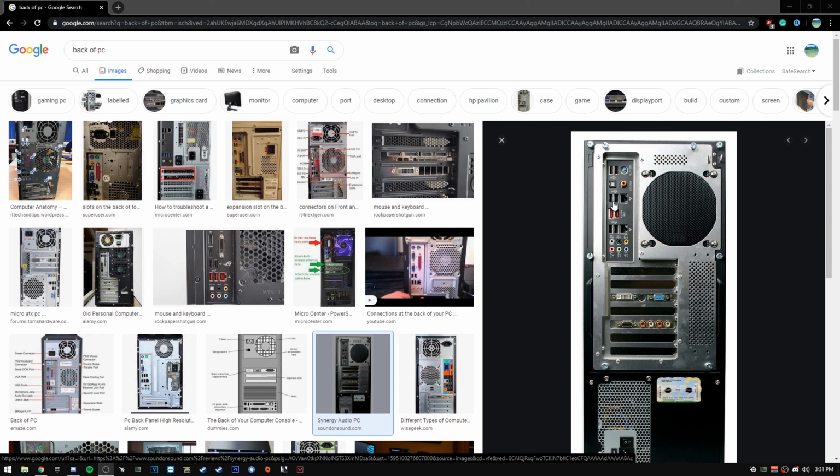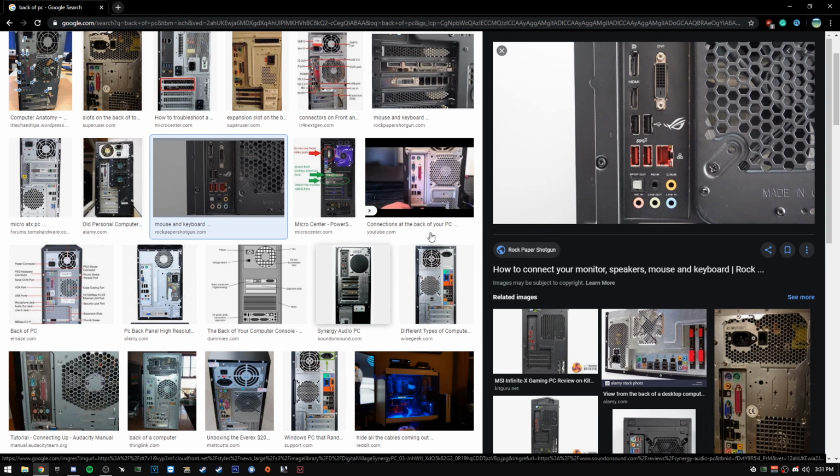And then another option would be any USB port. So I'll take this picture. Don't use these red ones. These are USB 3.0. This is USB 2.0. These are just terrible for gaming. Please don't use these. You can use these for audio or something else, but use the black ones for your mouse and keyboard.